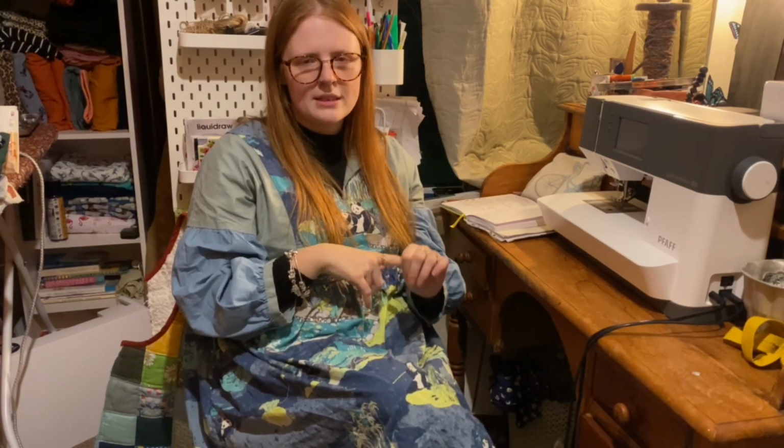I make the size 16 and grade to an 18. I'm pretty sure that's right for my sizing. And I have done a full button placket down the front. So I got rid of the seam in the back of the bodice, did a full button placket down the front. Charlene from So Dressmaking, I'm sure she's done a blog post for the Rag Shop if you wanted some guidance on how to add a button placket to a bodice. It's actually a simple hack. It's a really good one to do. It's just a grown-on button placket like the Anthea blouse. It's not a separate button placket because it's just easier.